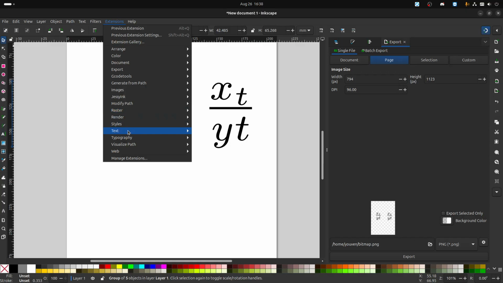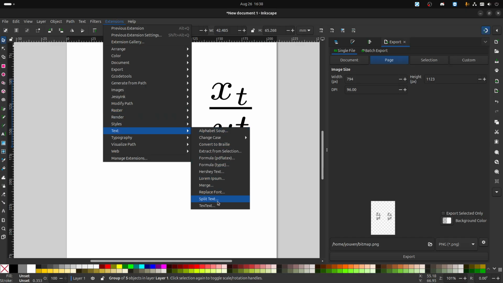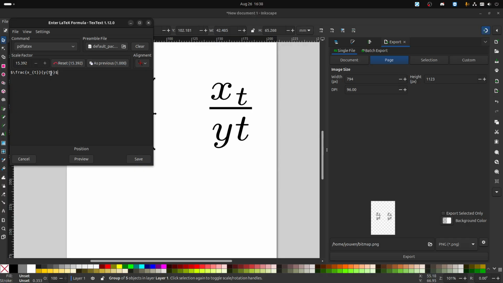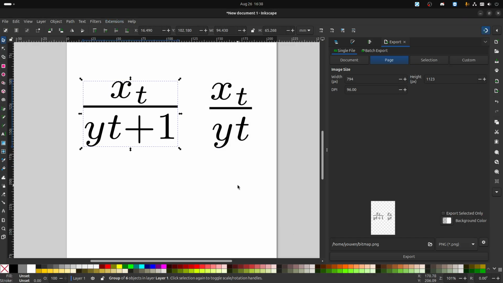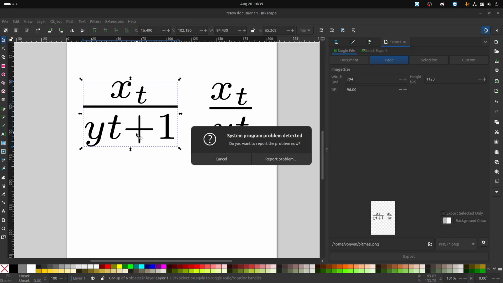So let's go to the extension tab, and you will see that this is directly the equation that we added. If I want to add a +1, this one will be updated directly without having to change anything. Obviously, the subscript is not in the correct place, but you see what I mean by updating the thing. It's very convenient.